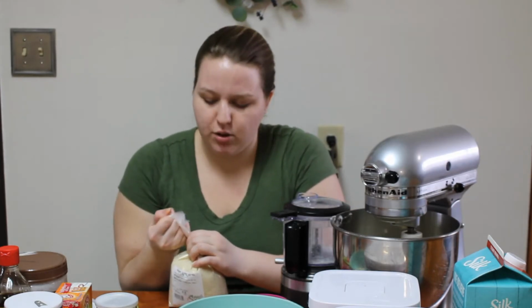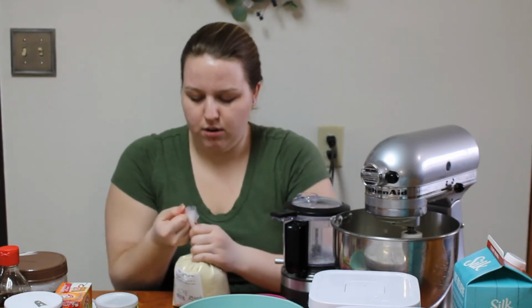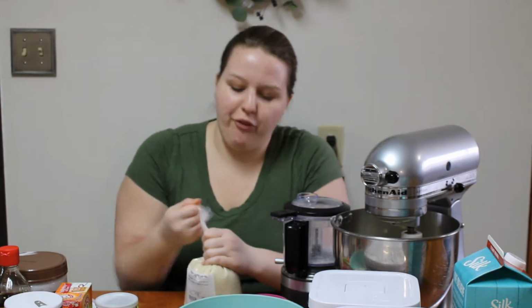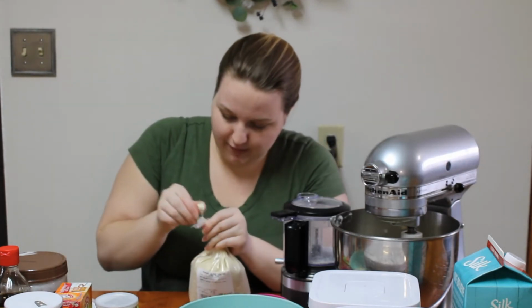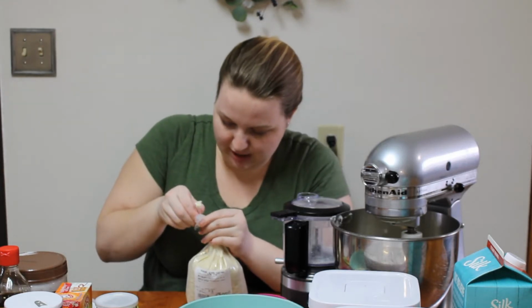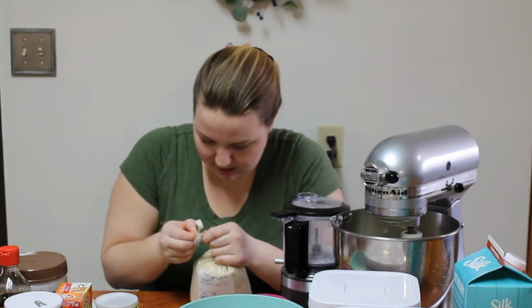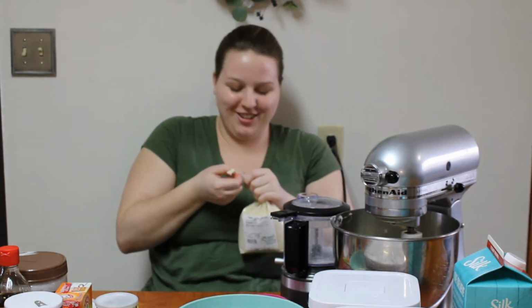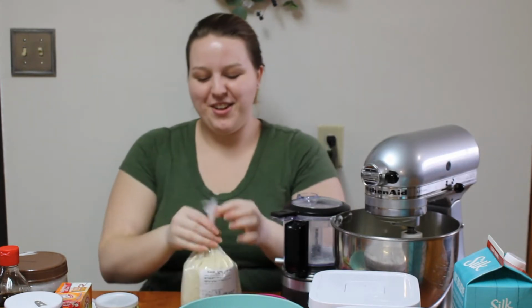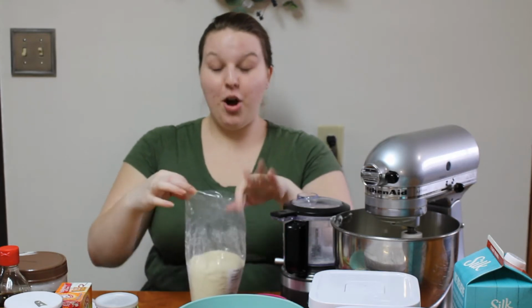Wow, I really can't get this open. A struggle. The flour is secure. Federal government lockdown. Good lord. Okay. So my almond meal is open.